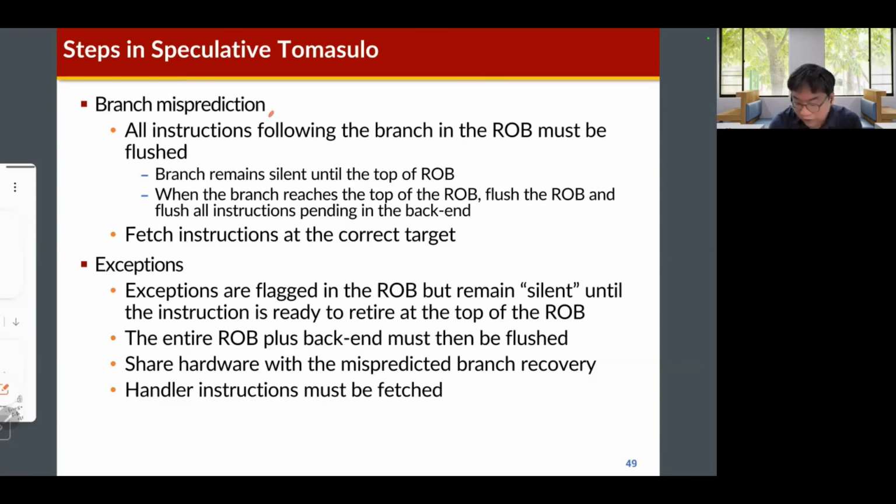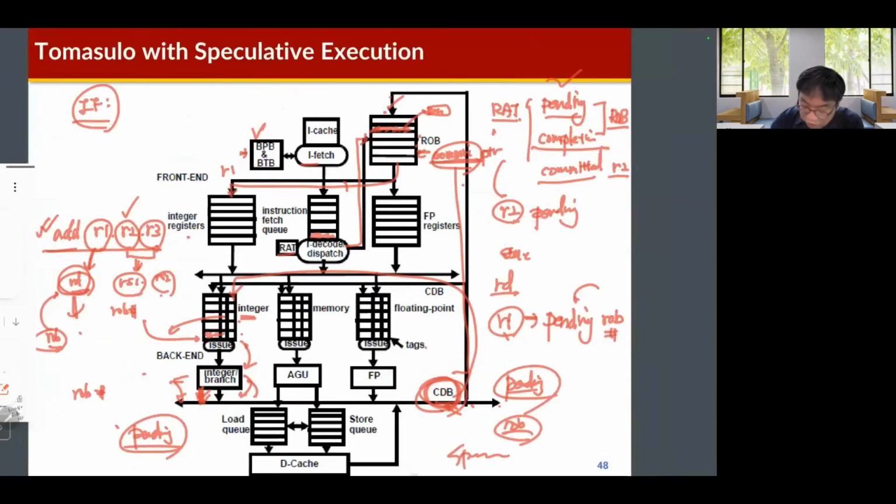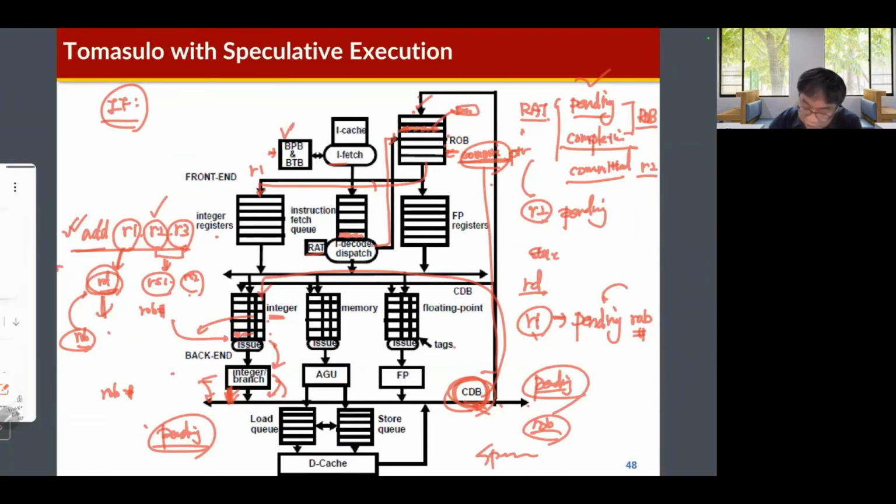Okay, so in this case, in this speculative execution, the data still exists in the ROB. This is the commit point, and this is the dispatch point. If you see this ROB pointer, then these instructions are not committed yet. So the branch is reserved, but this prediction is mispredicted, and the prediction is missed, then we can move the commit pointer.